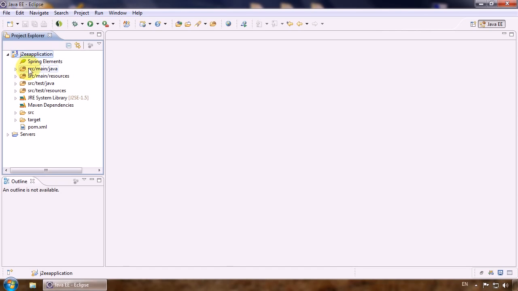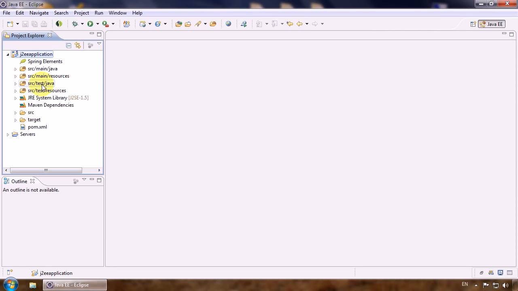The other 4 folders are a quick path to the Java folder, which contains all Java source files, the resources folder, which will contain any additional configurations and other resources.